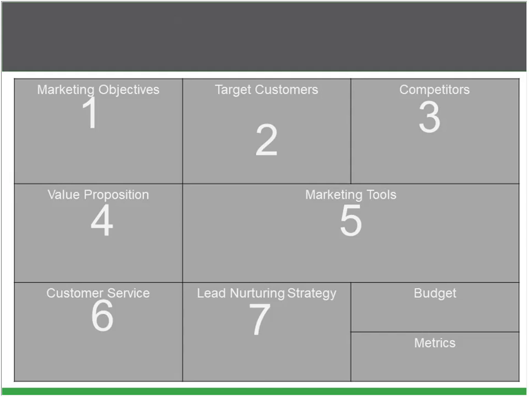The sixth, and one of the most important things we have as small business owners, is our customer service. We've got to make sure that we're very, very clear on what we're doing to keep customers coming back. What is that thing that we're doing that is keeping our customers coming back? And the seventh thing is our lead nurturing strategy. So you'll see on this little template, it's a really simple document that you can use. And I encourage you to use something like this or exactly this template.